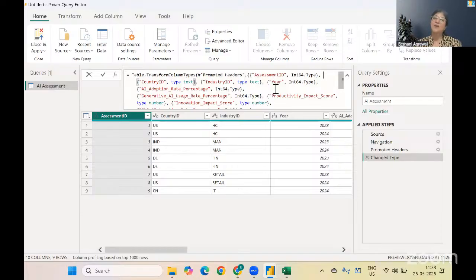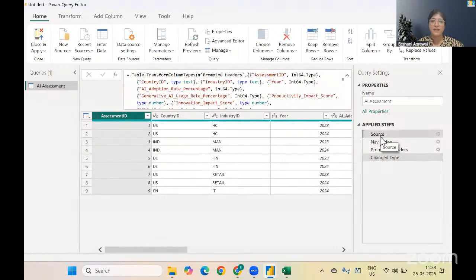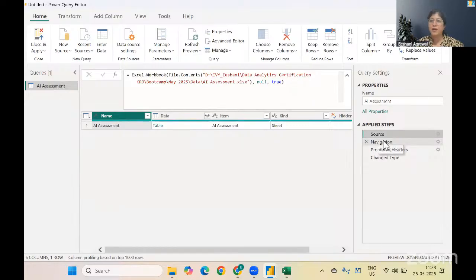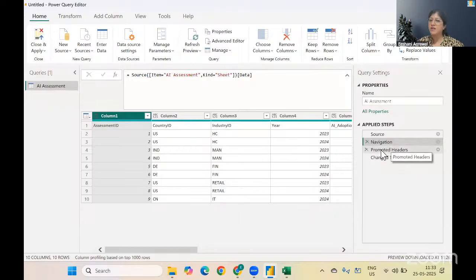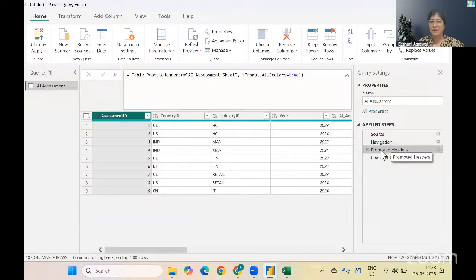So this is the area which helps you automate this cleaning process also. So what is going on? M codes are being written. M codes are written by default by Power Query itself. You are not writing it. Depending on what step you take, it creates another step. So every step that I click on, like Source, this is the M code for it. If I click on Navigation, this is the M code for it. M codes are not similar to what you have seen in Excel. They're very different. The functions are very different, but I still feel that when you read them, it's not all Greek to you. When you read, it's pretty much English, and you are able to understand what Power Query did. And this is the automation part of Power Query.